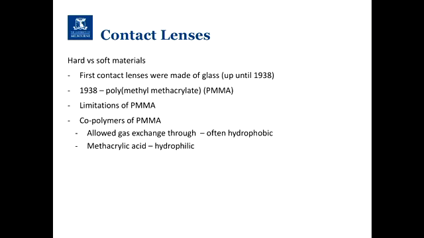And a lot of the times when I reference these materials, I don't usually tell you much more about the properties or much more about it than PMMA or what the polymer is. However, with a lot of these different polymers, depending on the properties of it, particularly molecular weight, can make a very, very big difference in how it behaves. So PMMA, if you're thinking of Perspex, it's very hard. You'd be able to change the length of the polymer of PMMA. I'm not saying it's going to be soft like the contact lenses that you would see today, but you would be able to make it softer than what you know as Perspex by changing material properties.